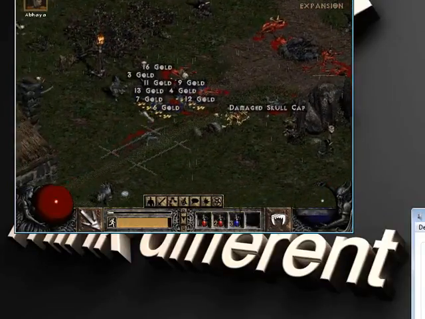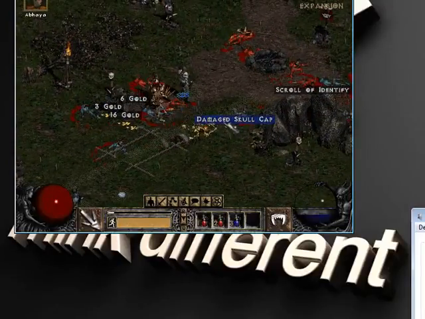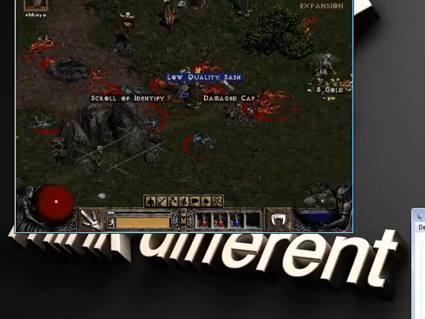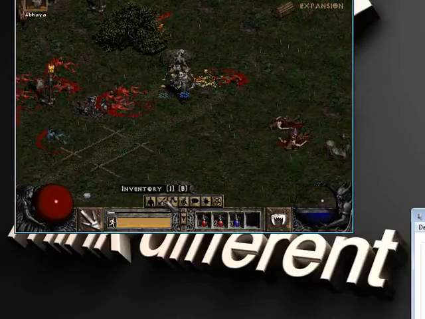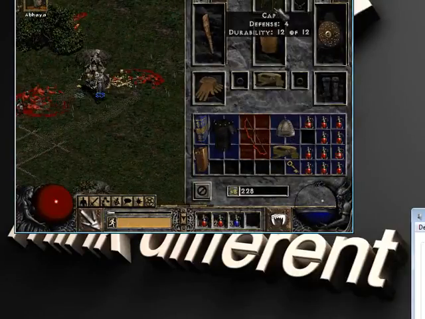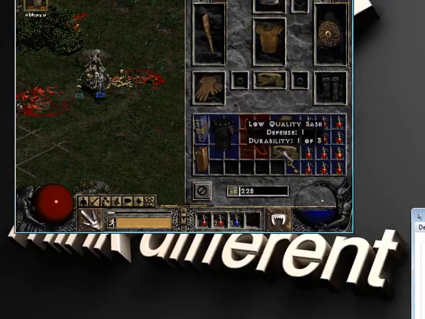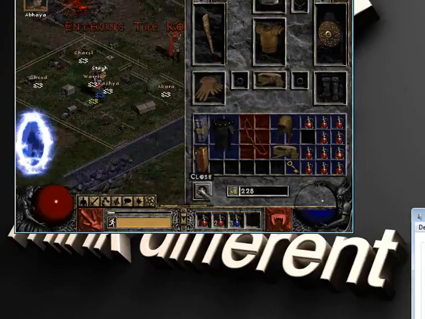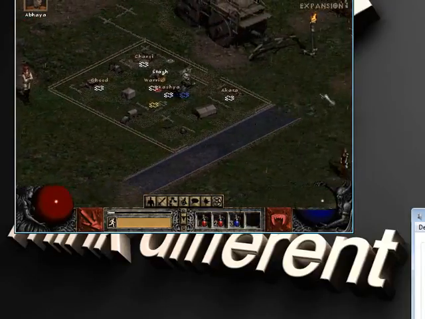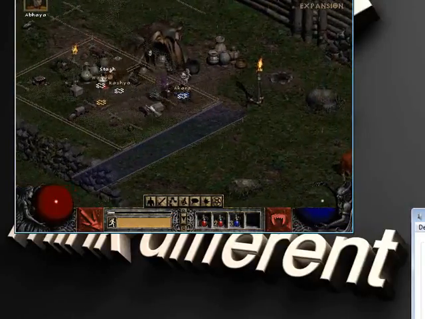Here's what you need to do. I am overburdened. As you can see, at this part of the game, you're always going to be overburdened. So here's what you do: you drive to town, you go talk to Akara. I forgot she had to give me a quest.